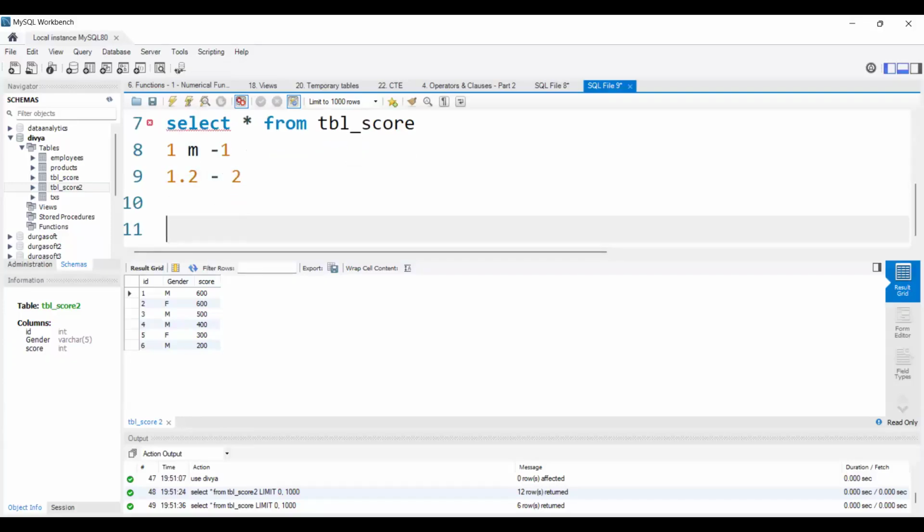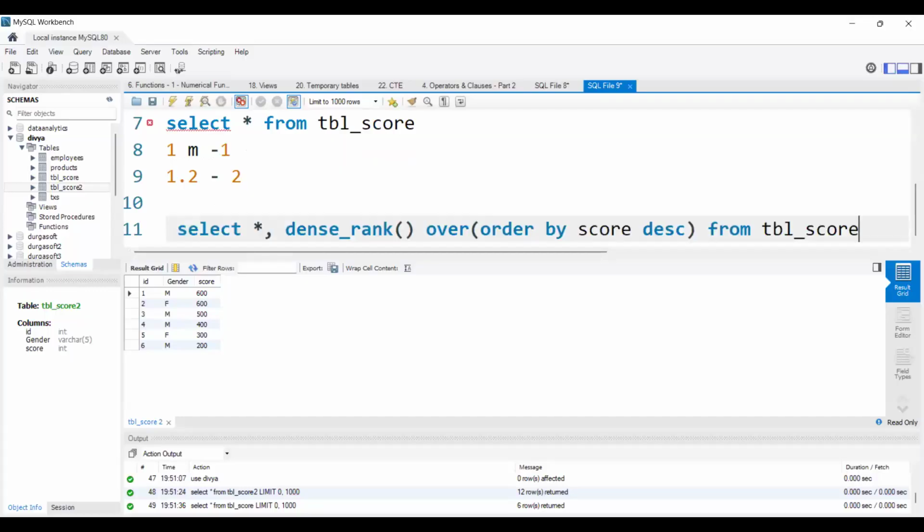So first, let me directly write it; maybe it will skip the ranks. I will try dense rank. I will write the syntax of dense rank. I will write it as select star. Guys, I will explain everything, but I'm just copying the syntax here. I'm saying select star, in the sense it will display the complete data. Along with that, I want to perform my dense rank function also. As rank and dense rank are functions, we need to use brackets here.